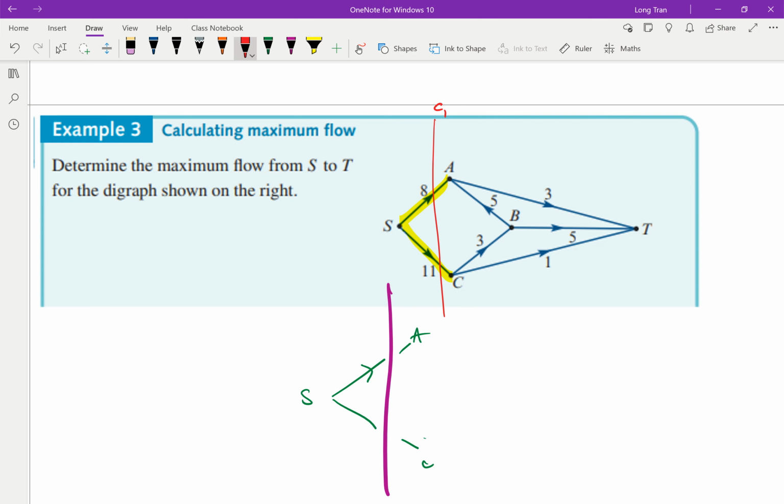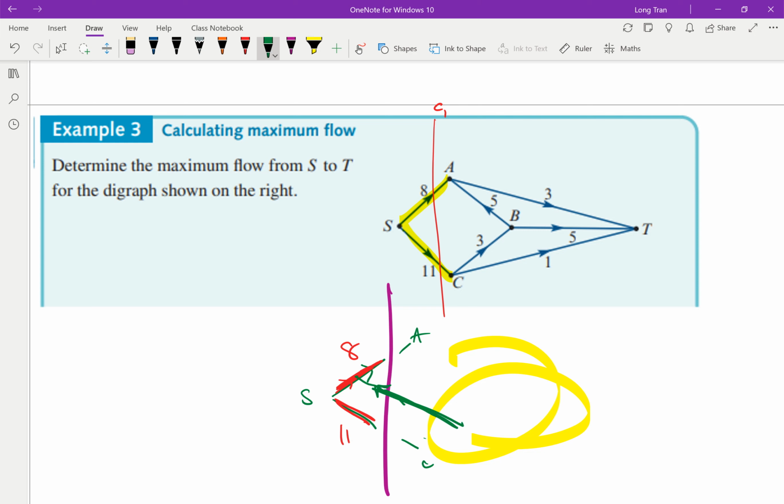So the flow in the first one, in this line here, from source to sink, this side has 8 and then out here has 11. Whatever's on this side, I'm not interested in. I'm only interested in the flow from the source side to the sink side. Even if I had a line that comes this way, if the arrow shows that it's coming from the sink, I don't include that edge either. I'll show you an example soon.